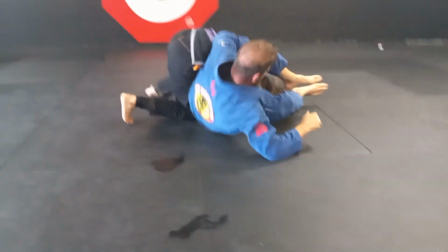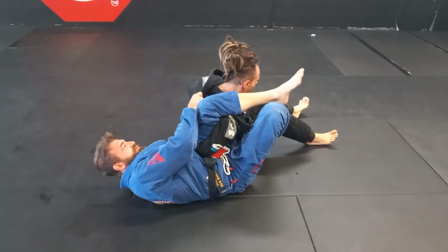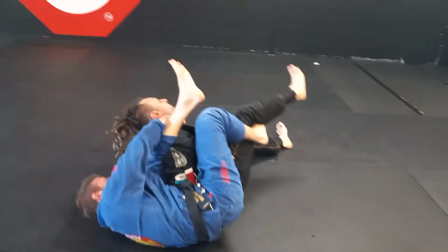My grips, as I start to go, he rolls. I have to be ready to roll with him. Catch this leg. Now, I switch to this grip. And I pull. Step up. And then feed. Tap out.